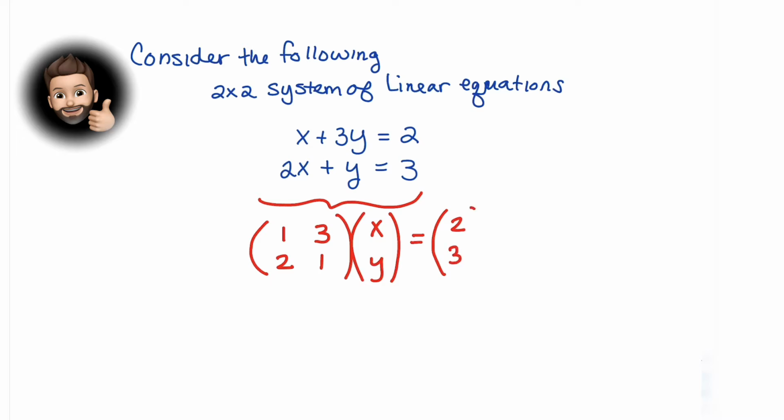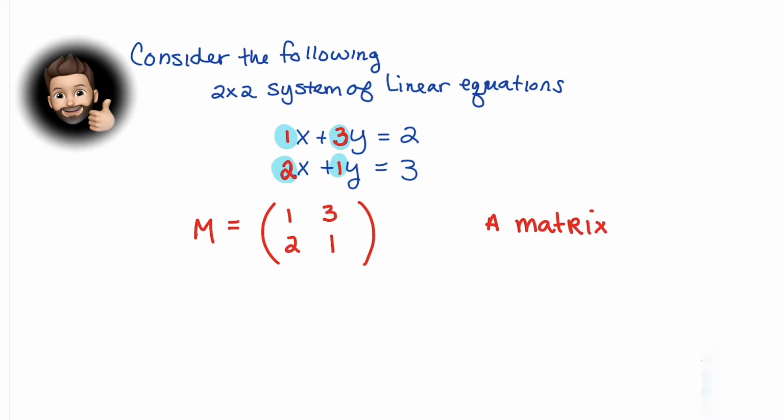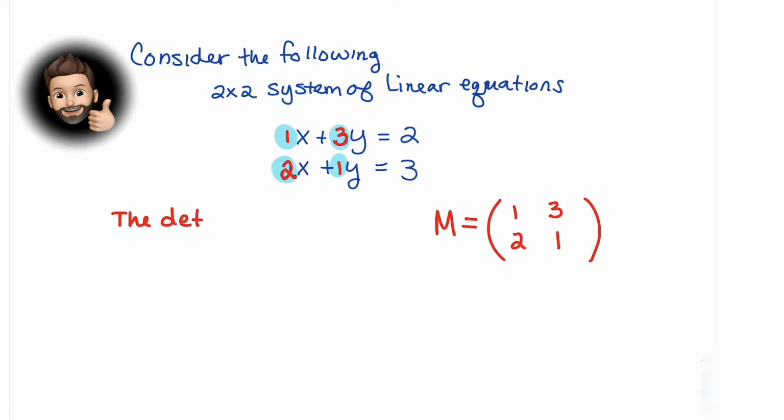If I were to set up a matrix equation for this system of equations, it would look like this. So the numbers that I'm really concerned with are the coefficients in front of the x's and y's. When they're lined up in this way, and just taking the coefficients in a matrix, a rectangular array of numbers, this one is a 2x2 matrix. It has 2 rows and 2 columns.